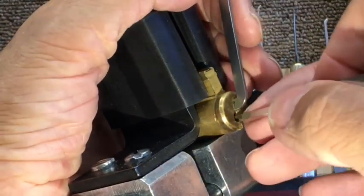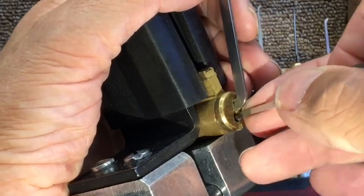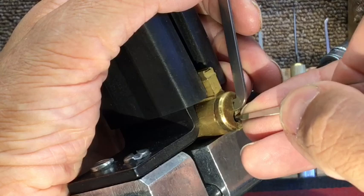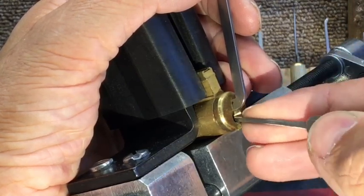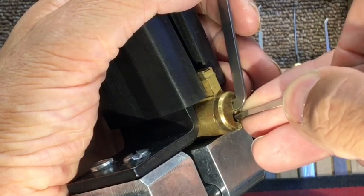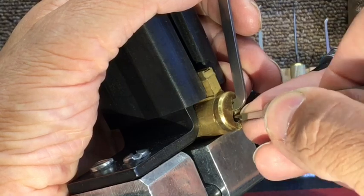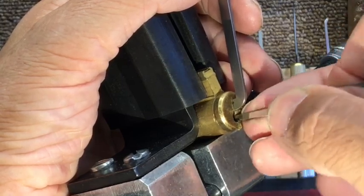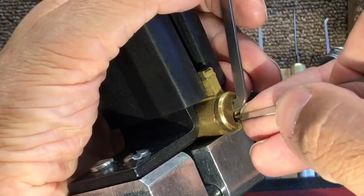Okay. So what's holding us up? Okay, nothing there. Nothing there. 1, 2, 3, 4, 5. Fall into a massive false set there.